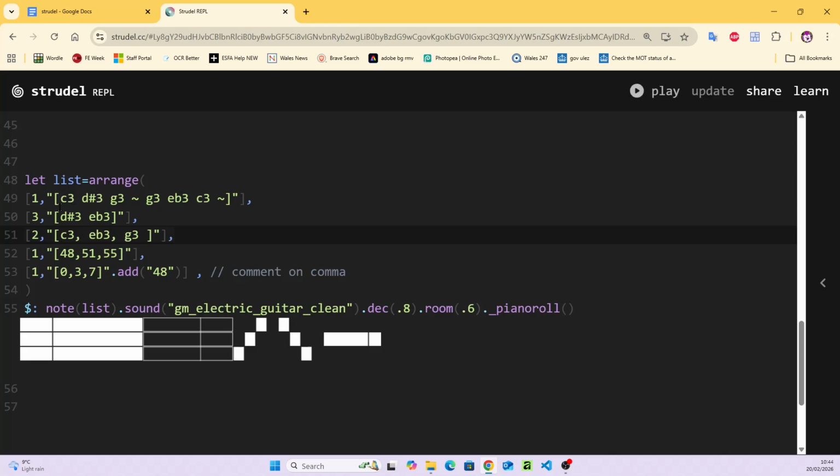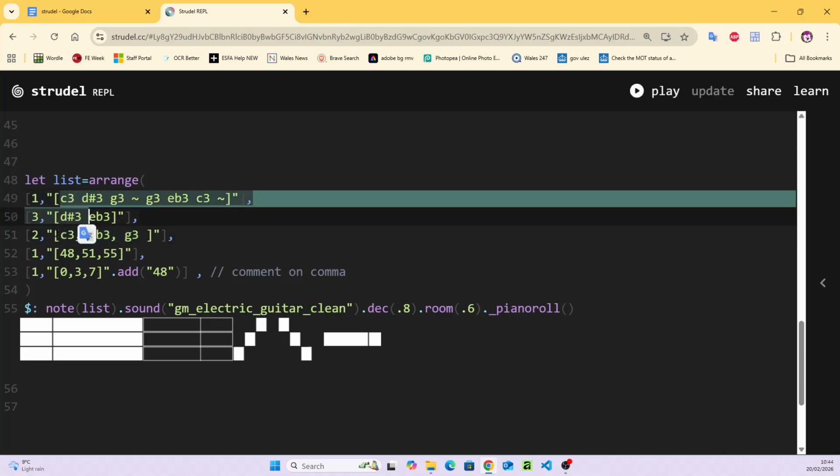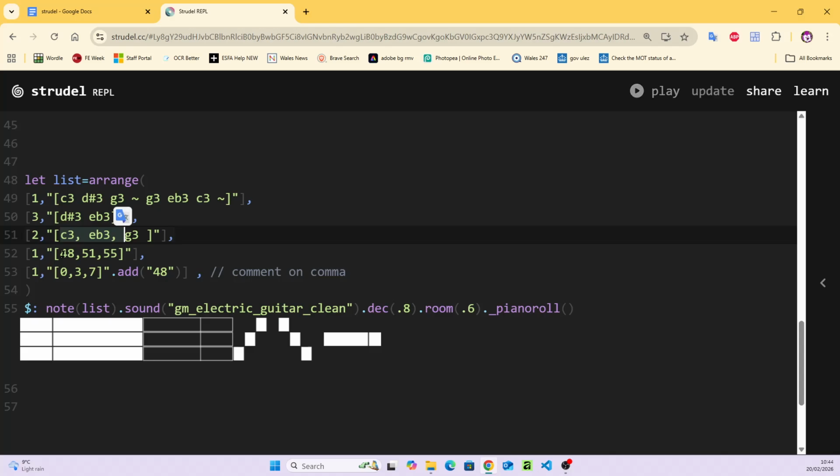So here we have the convention I've been using, C3, D sharp 3, G3. Individual notes, the C, D sharp and G played at the 3rd octave up from the left hand side. Here you've got it being played as a chord. So these are individual notes, no commas. This is the chord. This is the MIDI sequence. So this is 48th key from the left hand side, 51st and 55th key from the left hand side.